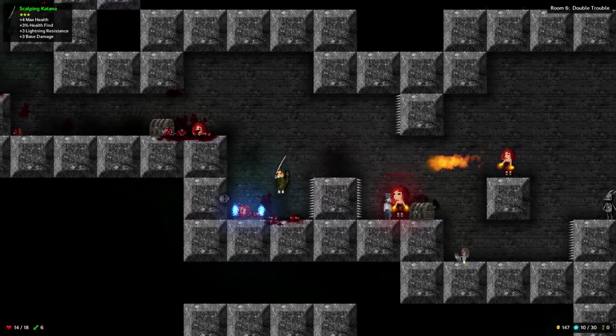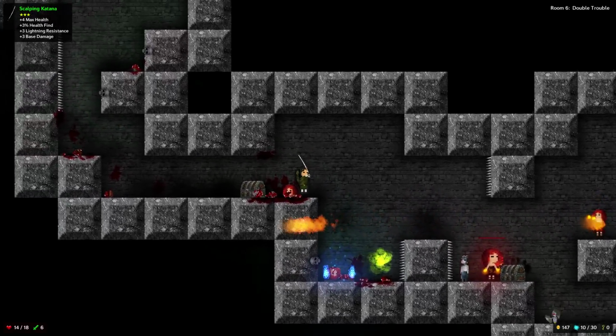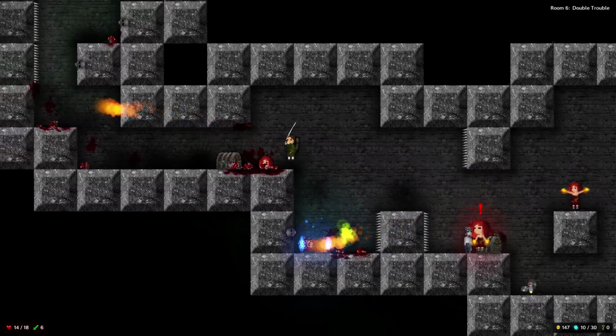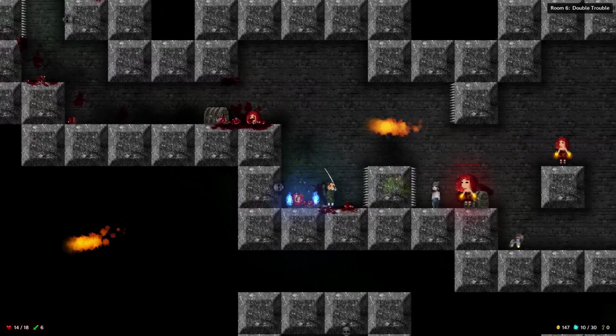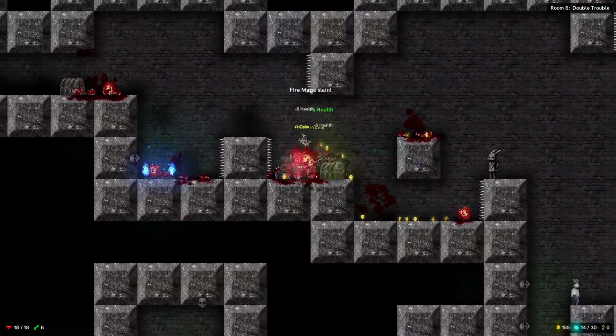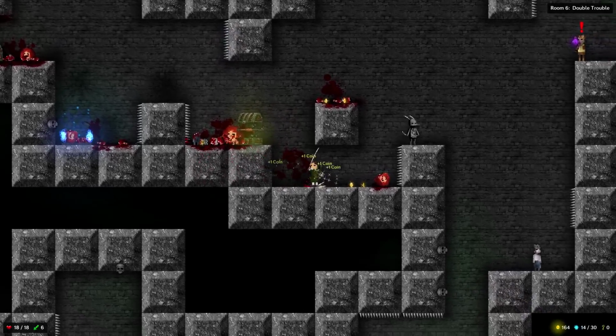And I'll show you the katana quickly. The katana, it's a melee weapon, however, it teleports you to a nearby enemy if an enemy is in range. And you don't know which enemy it's going to port you to, so basically, you can just spam your attack as fast as you can.